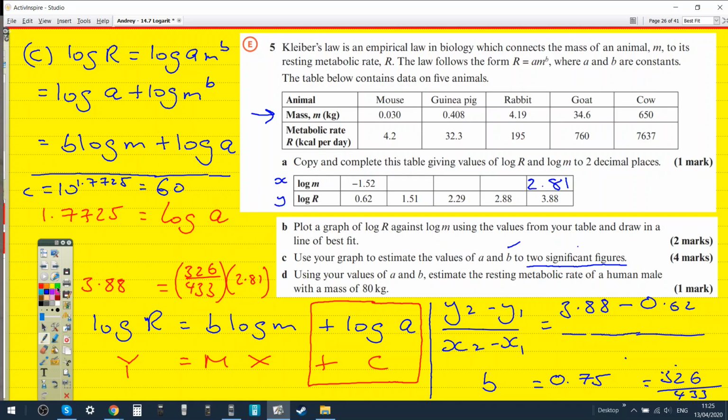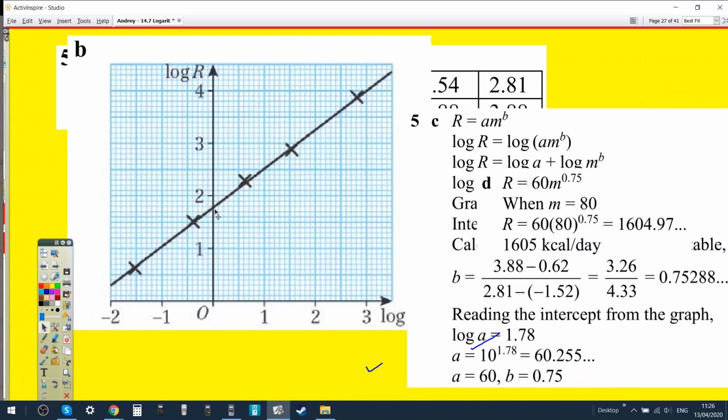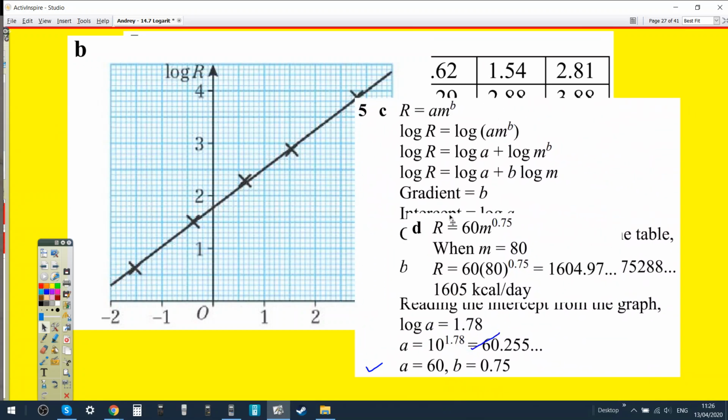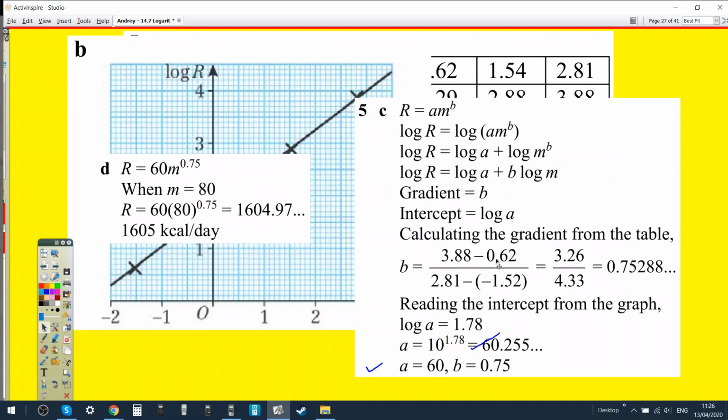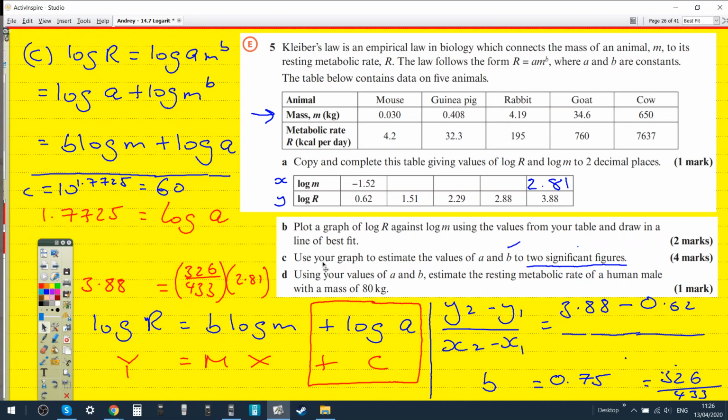Okay, so the way they did it was with the graph. You could so easily make a mistake there, like saying that's 61 instead of 60, or saying the gradient is 0.75. How did they get the gradient? They did the gradient the same way: y2 minus y1 over x2 minus x1. Always choose first and last for most accuracy. But they did the intercepts just by reading them off the graph. So 1.78. There's no way you could read 1.78 off the graph. It's much more accurate to sub them in to get C that way.